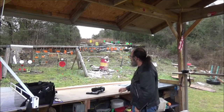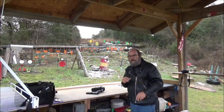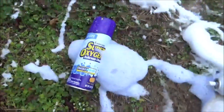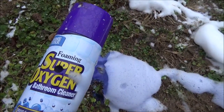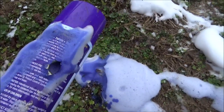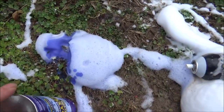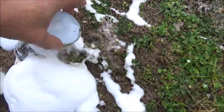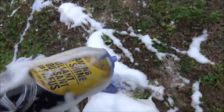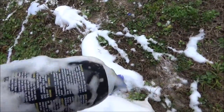I'd like to see how the cans expanded. That may tell us a little something. Let's run up there right quick and take a quick look. All right, there's our entrance hole to our super oxygen bathroom cleaner. And the exit hole, not too terrible, not too bad. What was this one? Oh, there was our tire shine. Yeah, just simple entrance, simple exit on that one.